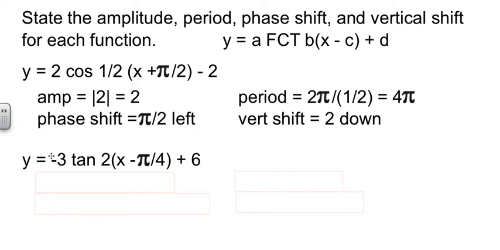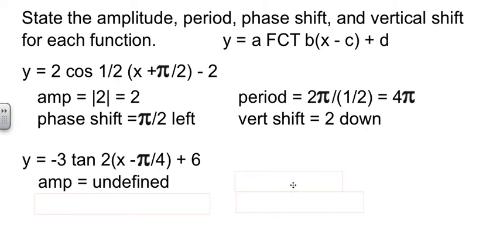Let's tangle with our other one here. y equals -3 tangent of 2 times x minus pi over 4, plus 6. This is tangent. Tangent doesn't have an amplitude, so it's just undefined. You could put DNE for does not exist if you wanted to, or no solution, or something to that effect, as long as you're telling me you know it doesn't have an amplitude. Don't put 0, that means something. That tells me that you're telling me about an amplitude of 0, which isn't the same thing as not having an amplitude. This thing goes up and down forever.